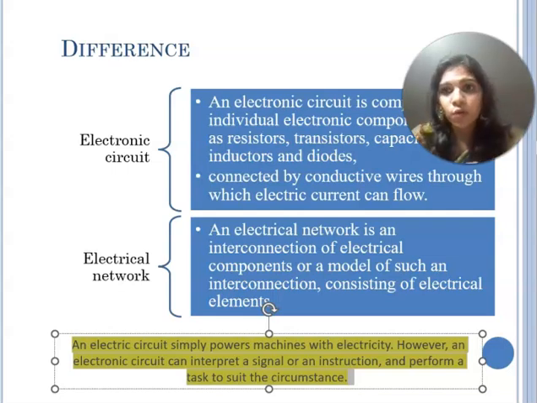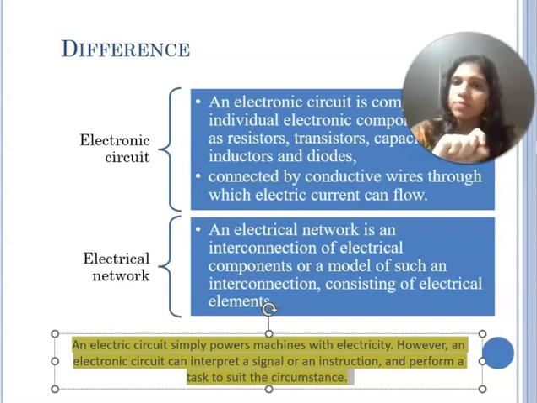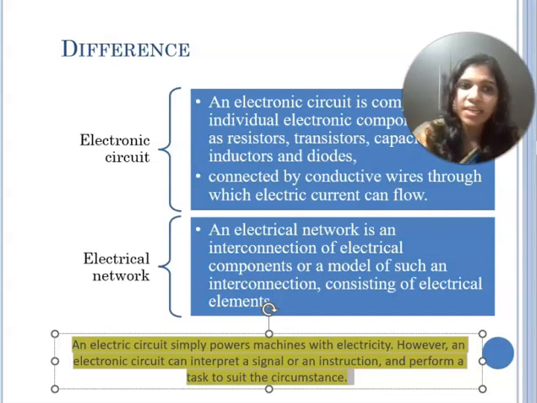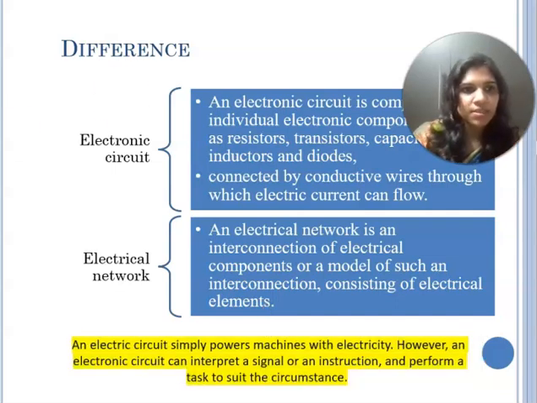A microwave oven, after giving the supply or after cooking, will give a beep sound to show you that it is giving an interpretation, or it will show that our cooking is finished, or the timer you have set, that time is finished. Like that, an indication will be given. That is the difference between an electronic circuit and an electric circuit.